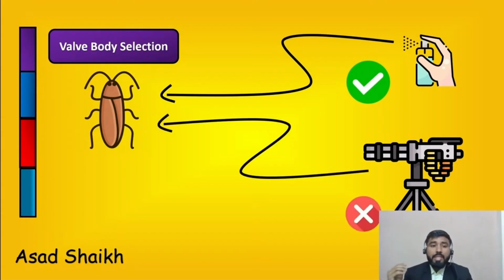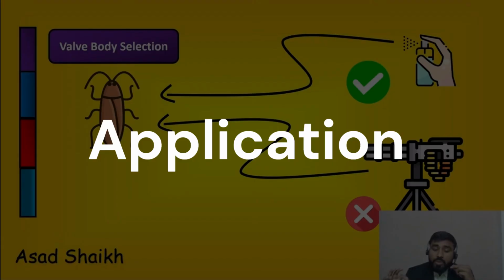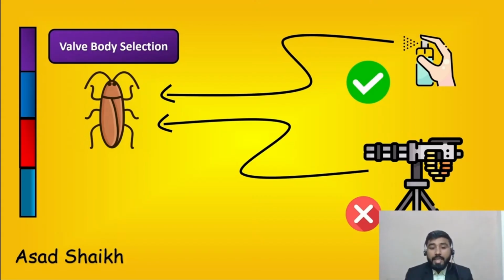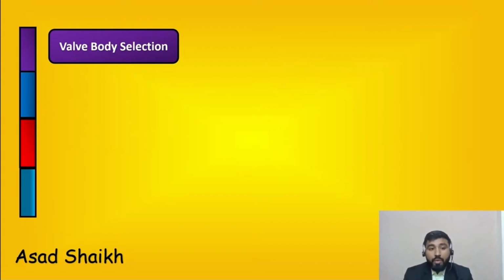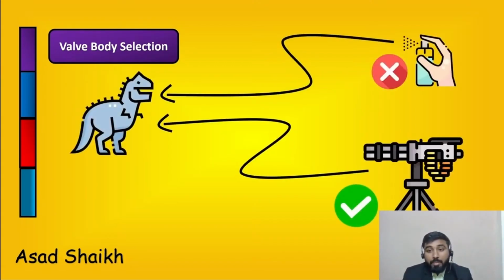So the first thing in the valve selection, which some of you said in the comments, is basically to understand the exact application. Once you know the application, we will go into details of what in the application you should know, but the point is, first you should know the application. Where do you want to apply the valve? And that is where we go forward. For example, if you have a dinosaur, your mosquito repellent would definitely not be sufficient for that case. In that case, you definitely need a machine gun, even though it is costly.